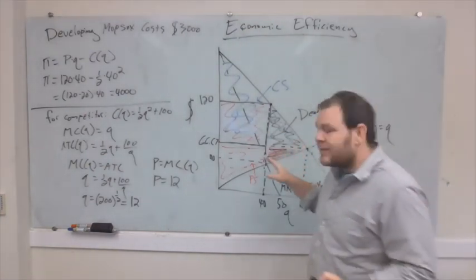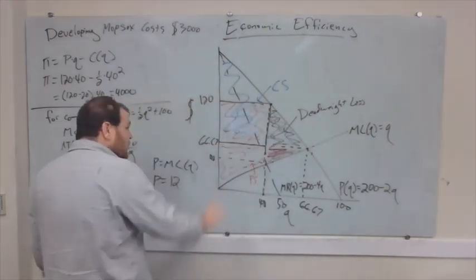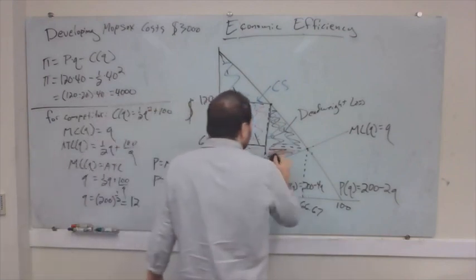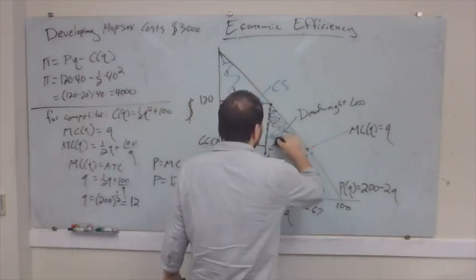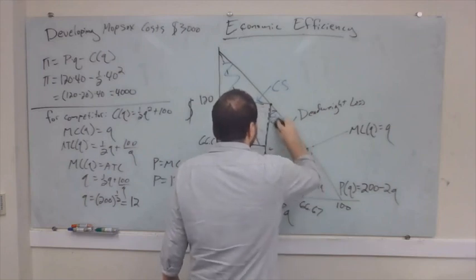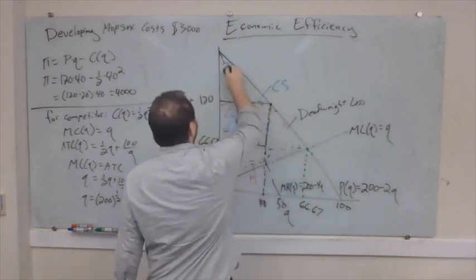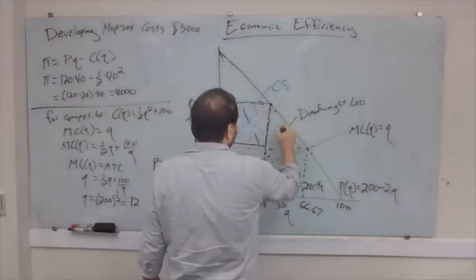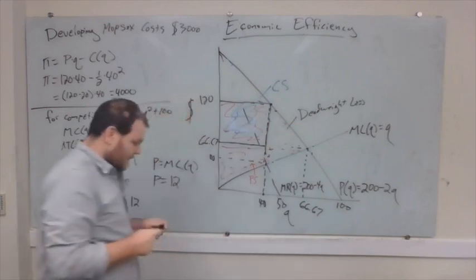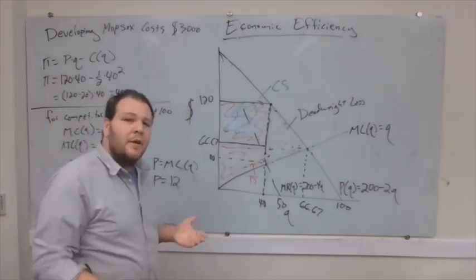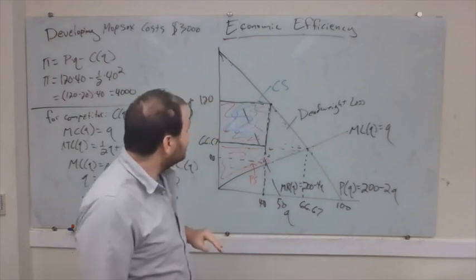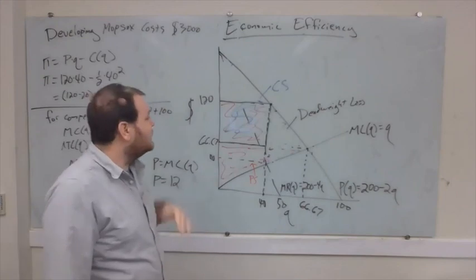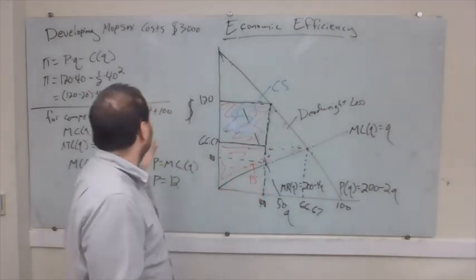Why do I say it's an imperfect way? Because even once you've developed this mop sock, you're getting this trapezoid of profit here, you're not getting the full potential benefit to society of your idea. You're missing out on both the triangle of consumer surplus up here and the triangle of deadweight loss here. So this is a way of giving a partial, incomplete incentive for the development of a new idea. The mop sock could have a total social benefit greater than its development costs and still not be worthwhile to produce. Let's say that the development costs were $4,500.